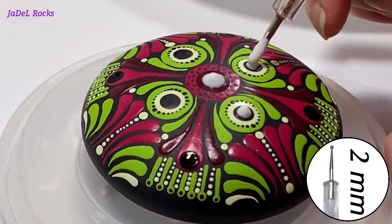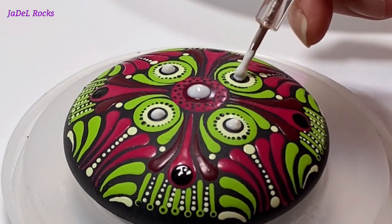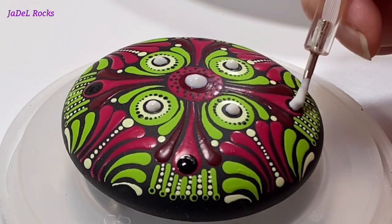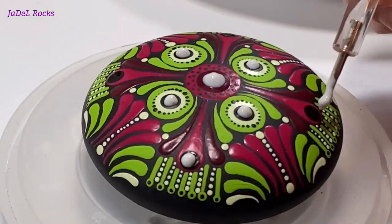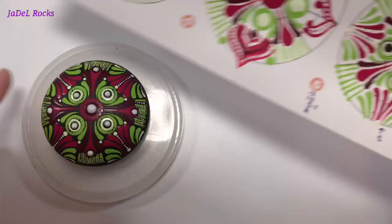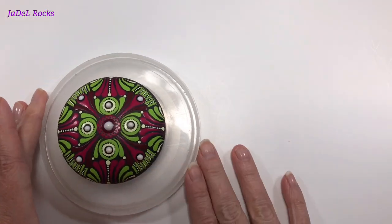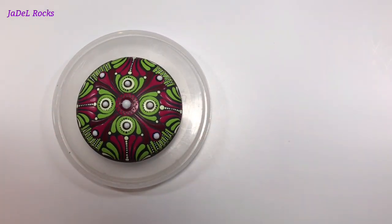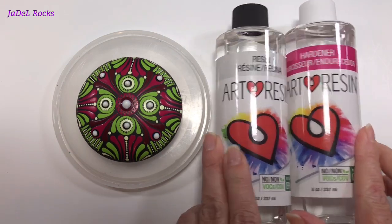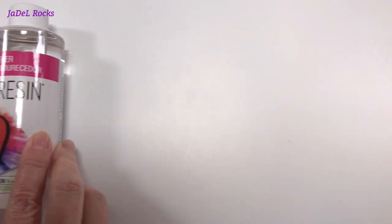Best practice is to wait until your paint is dry first — that way you don't mess up all your hard work. Anyway, you know me — YOLO. Alright, we have our design transferred over to our rock and it is ready to go. I can't wait to see this one dry. We're going to let it dry, sign the back, let it dry again, and then we're going to add some resin. If you want to see how I resin my rocks, check out this video right here.